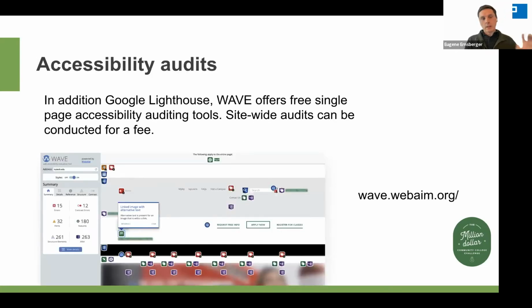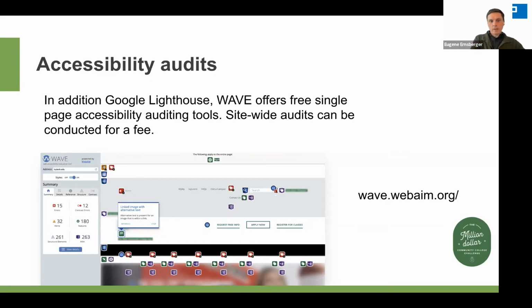So when it comes to accessibility audits, Google Lighthouse will give you a nice list, as we talked about, where you can drill down and say, oh, I need to address that specifically here. I like to use a tool called Wave as well, and there's a screenshot here below. It gives you a nice visual version, which I find super helpful, and it's a lot of fun to then make changes and see all these little bugs disappear as you make your improvements. But there really is no excuse anymore for not knowing, and not knowing very specifically, what needs to be addressed.